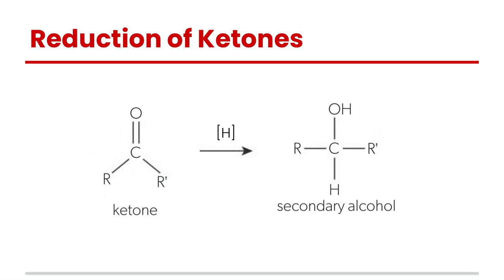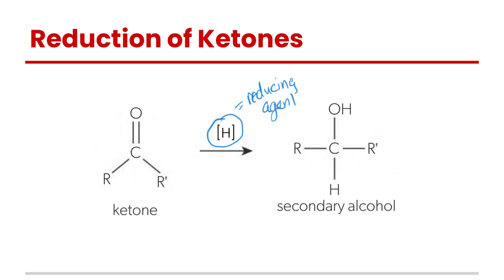In this video, we're going to take a look at the reduction reactions of ketones and carboxylic acids. So essentially, reduction reactions for organic compounds are the opposite of the oxidation reactions that occur with primary and secondary alcohols. So starting out with ketones here, a ketone can be reacted with, this is a reducing agent.